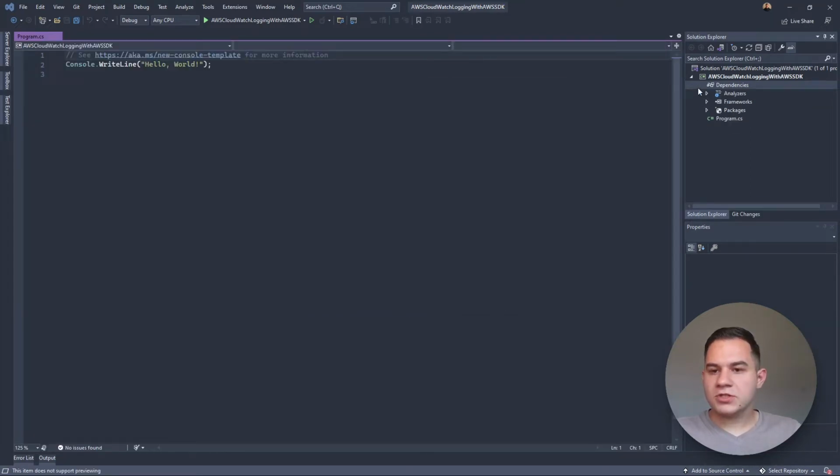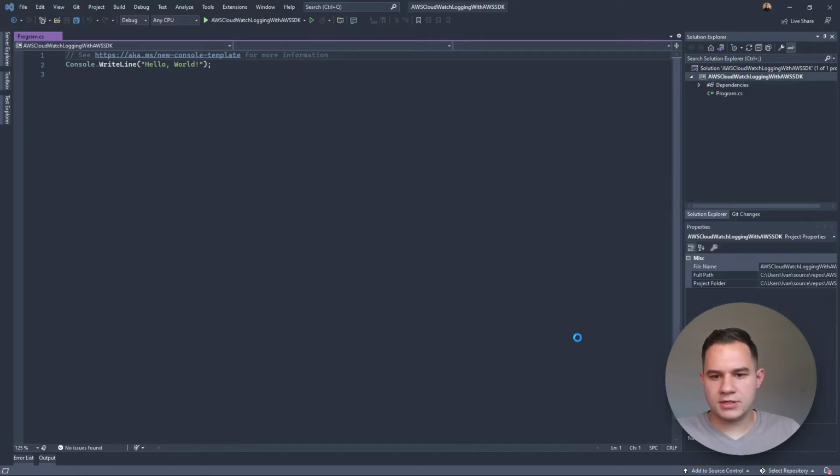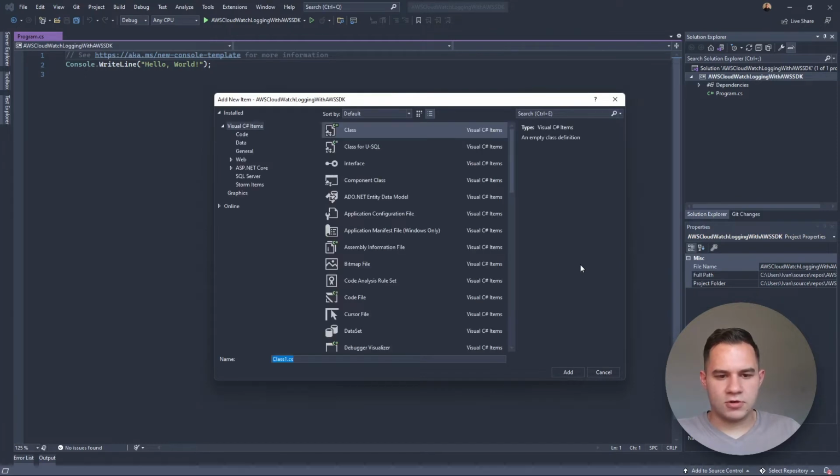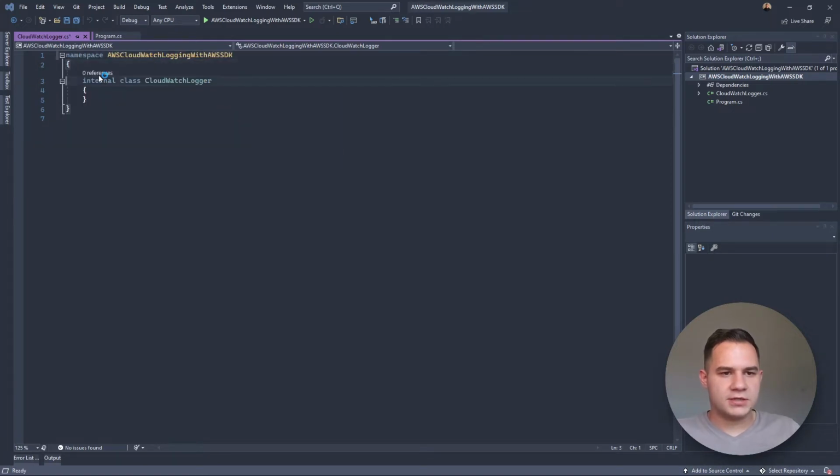Great. So now that we've installed the AWS SDK NuGet package, we're going to be creating a logging class called CloudWatchLogger. And that's just going to encapsulate our logic and keep it out of our application code. And so we're going to create a new class here. Just go add class. And we're just going to call it CloudWatchLogger. Cool. So now we have our logger. Let's just do some .NET 6 magic. Clean it up. All right. I'm just going to make this public.